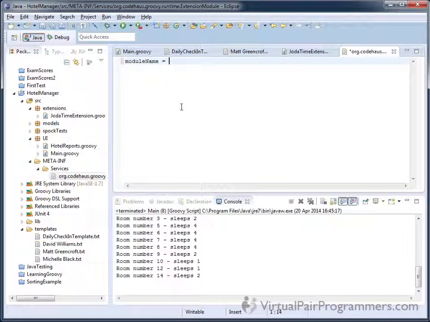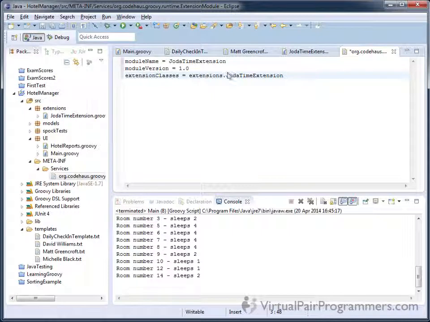Well, let's call this one JodaTimeExtension. The version can be 1.0, and our extension classes, well, I've got it in a package this time, so that needs to be extensions.JodaTimeExtension. That's the package and my class name. So that should do it. That should add our new method into the Joda Time class.